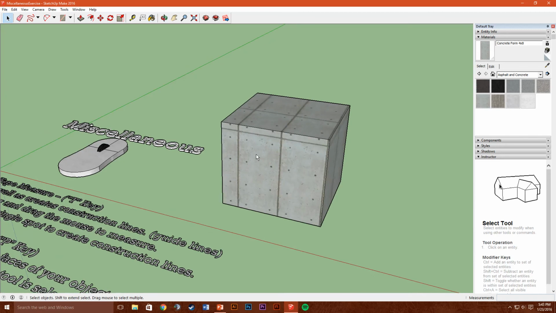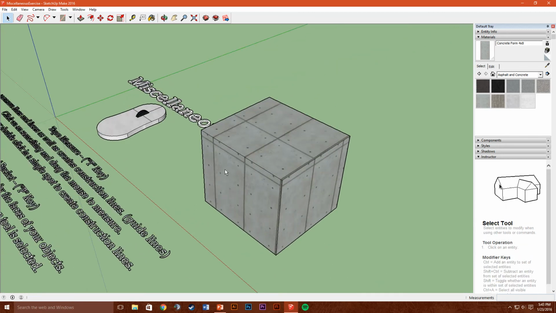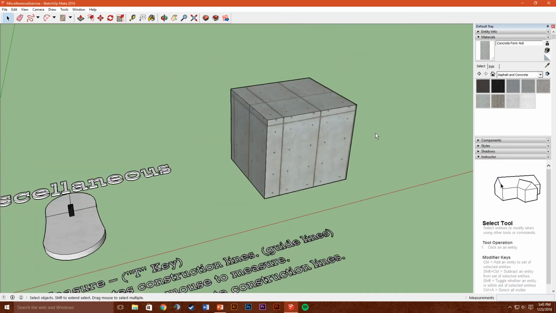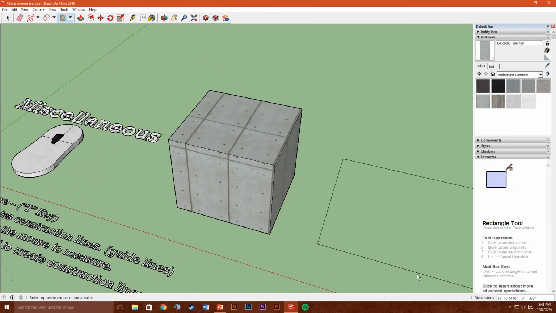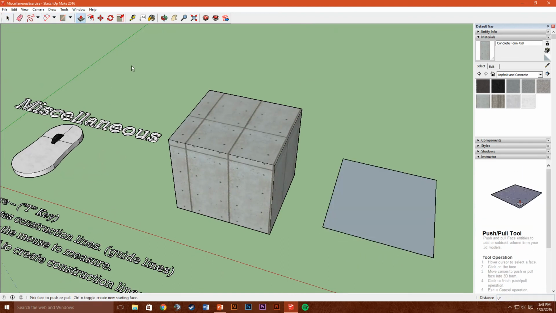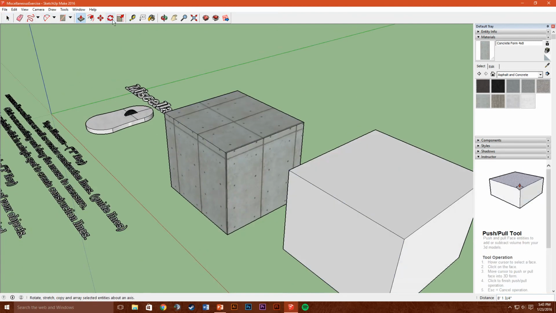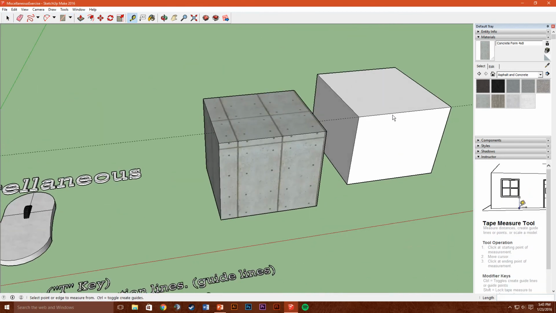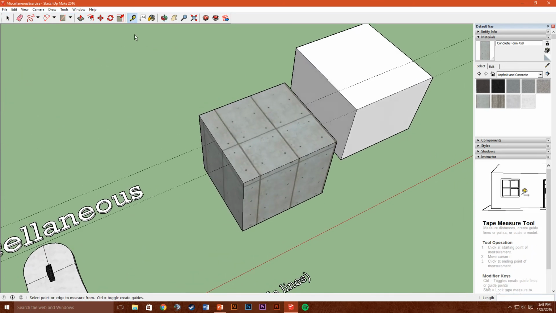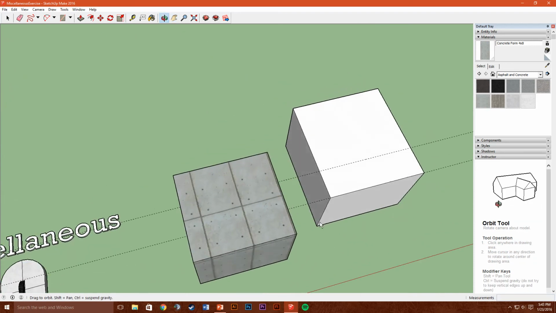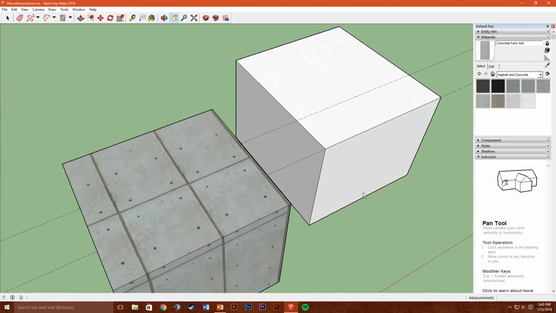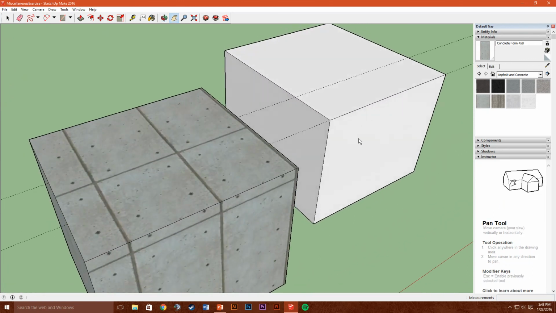All right, so show me also an example, show me an object that has some textures on it for the printout for your rubric, and then also show me another object that has a guideline on the corner, and then measure away from one of the guidelines 3 foot. Again, don't make me guess. Don't make me try to find what it is that you did exactly. Try to line your things up. Make sure that I can see what you've done.